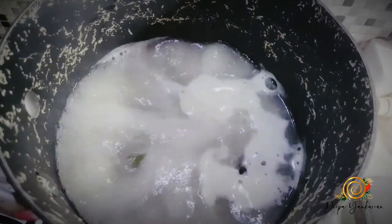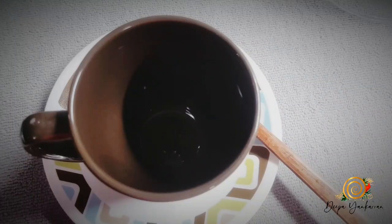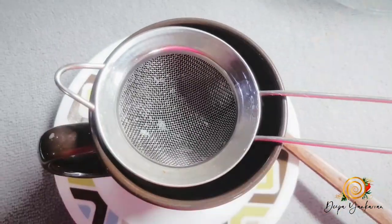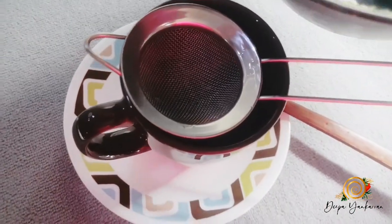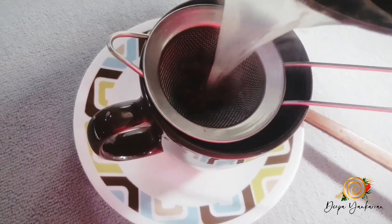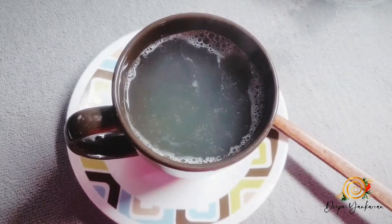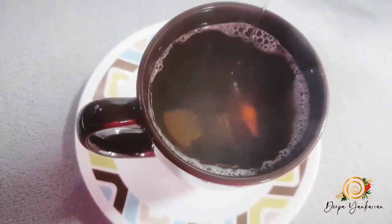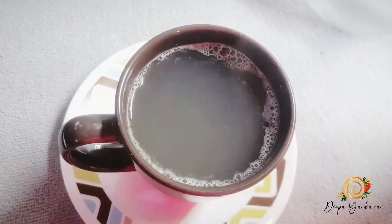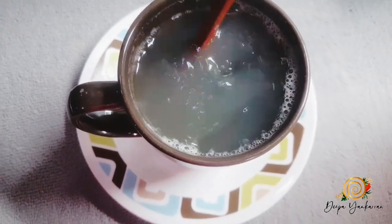Okay, this is just about finished. I'm going to turn my stove off. I am a very clumsy person but I'm going to attempt to pour this from the pot. There we go. You can throw this back into the pot, and you want to put like a teaspoon of honey. Give it a nice little stir.